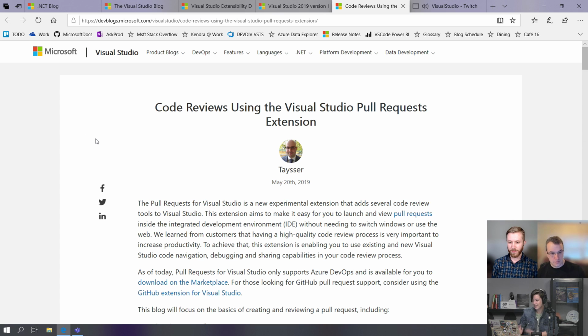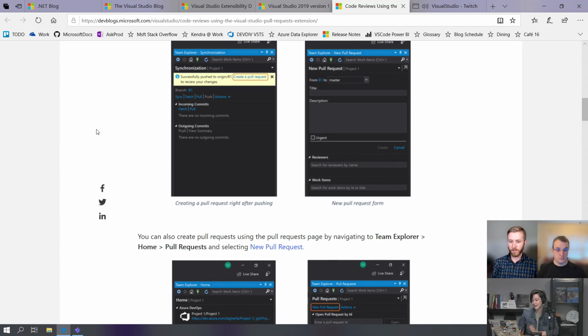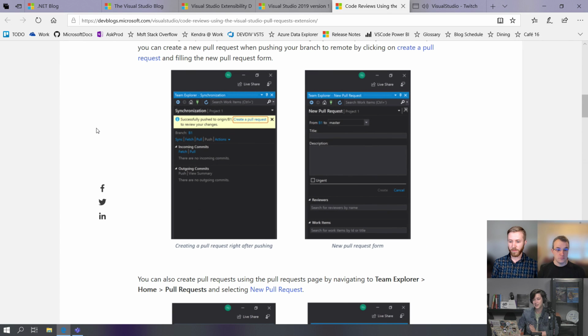Another exciting thing I always want to call out, we have this Visual Studio pull request extension. It is awesome. I really want more people to use it. I want it to be a part of the default tools. This enables you to easily submit and review pull requests still in Visual Studio. You don't actually have to navigate to your browser, that is your view on your web server and everything like that. So you can even pull your coworker's branch onto your machine.